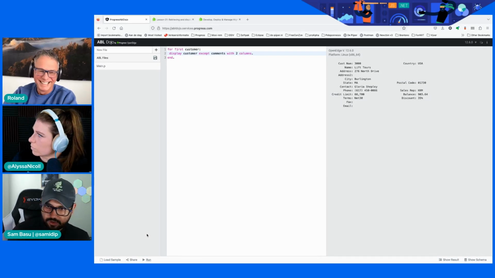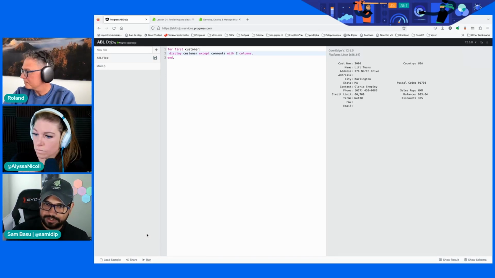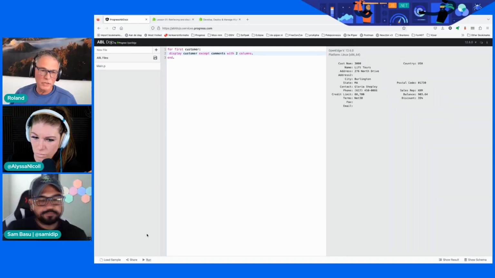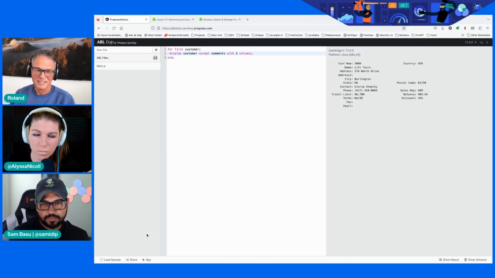Just a quick question on the right hand side where it's executing, I see the platform being Linux. Could the database be hosted on Linux or Windows? Does it matter? No, it doesn't matter. Same goes for the app server. You can have a Windows app server connecting to a Linux database. But then of course it's not shared memory, because then you have two different machines. Virtual machines, but still different machines.